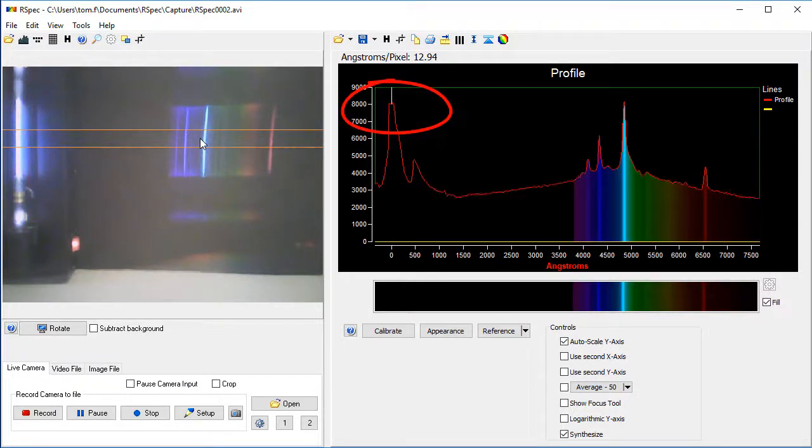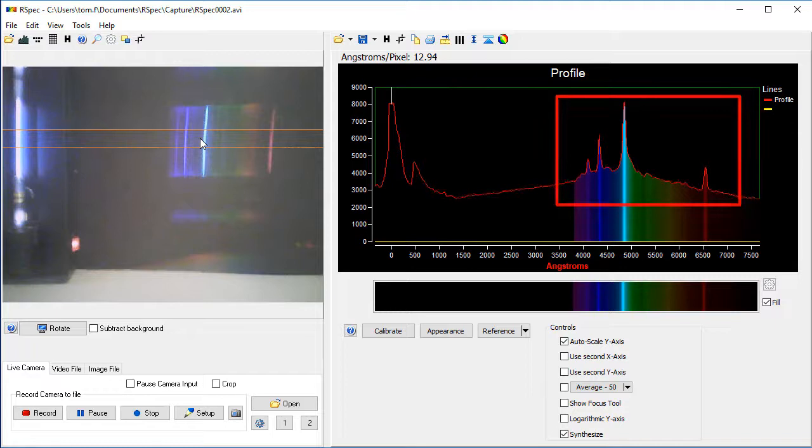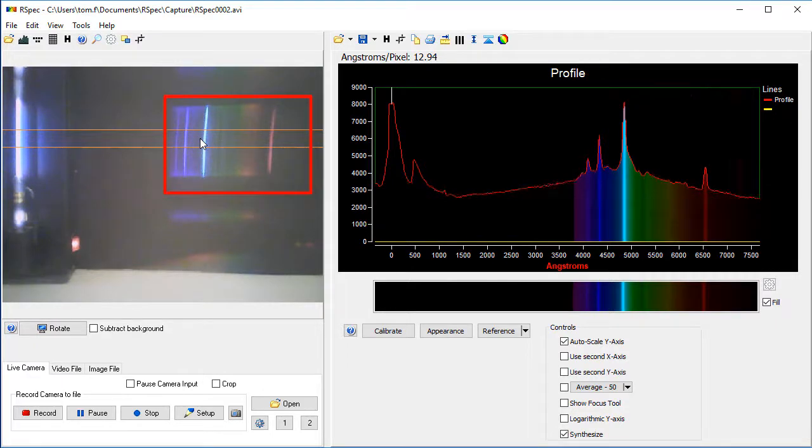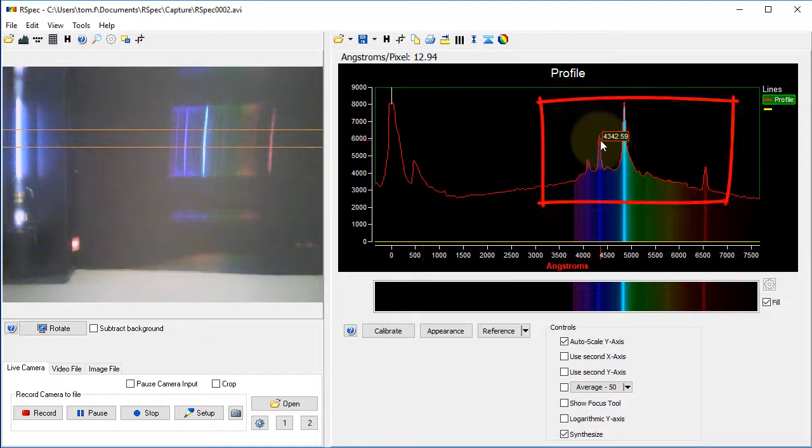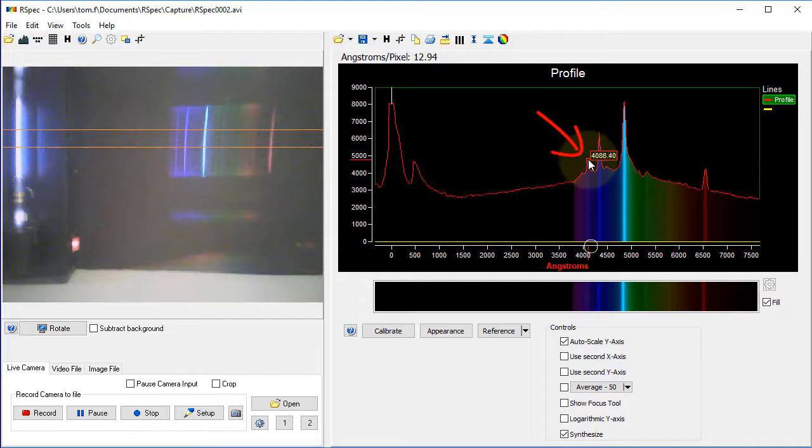So this high peak is from the gas tube itself. And these peaks here are from the bright vertical lines in the spectrum. For example, this red peak on the graph is from this red emission line in the spectrum. And this purple line in the graph is from the purple line on the left. And notice that the x-axis is labeled in angstroms for wavelength. When I hover my mouse over peaks on the profile graph, a call out appears showing the x-axis wavelength. For example, this peak is at 4085 angstroms. So this is how we convert the qualitative spectrum on the left into scientific data that we can study. And this is how you're going to study the star spectra that you captured.